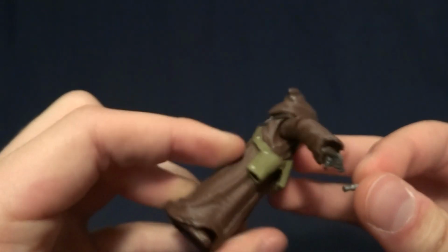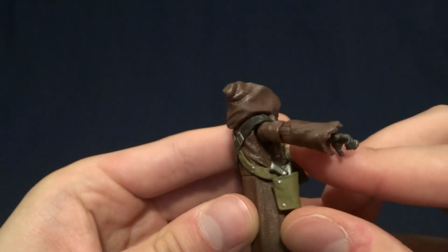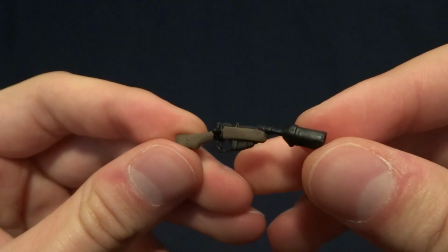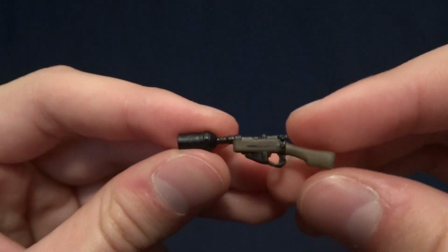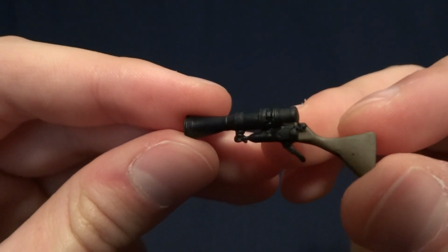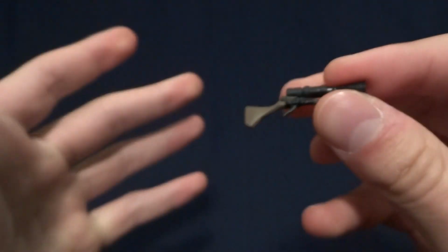And this Jawa here, the one in the darker cloak, does have a holster that can have one of these blasters placed into it, which is really nice. The next accessory is this blaster here, which has some actual paintwork and detail on it, which is really nice. And then finally, you have this blaster here, again with some paintwork and some really nice detail. So you get a really nice range of accessories here.